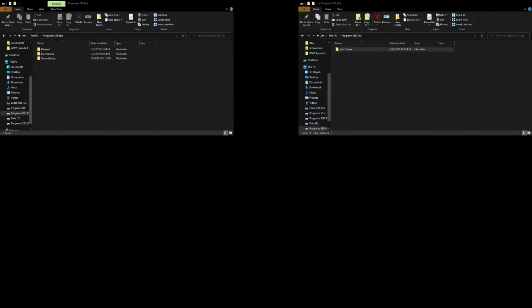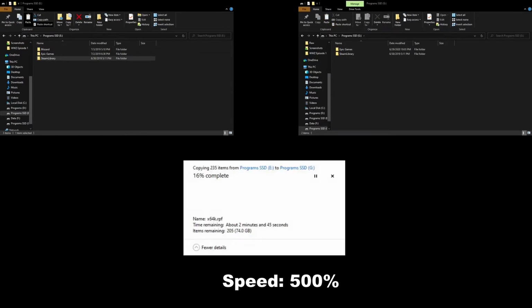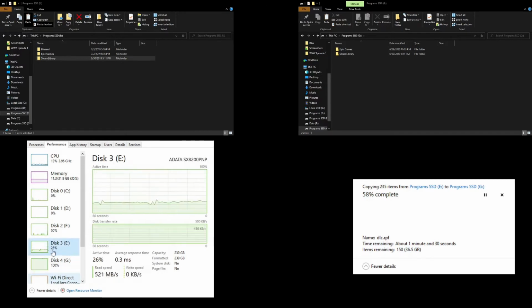Next, I'm going to try to copy games from my NVMe SSD to the T-Force Delta Max SSD. This is for testing the write speed. My NVMe SSD is an ADATA SX8200 PNP, as seen on Task Manager.